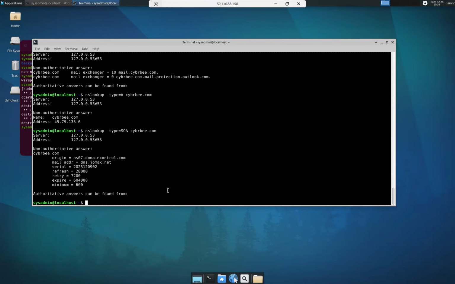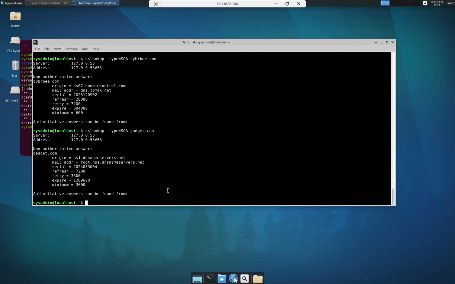If we check not cyberbee but gadget.com, they are using a different NS, and they are using a different mail address. Okay.